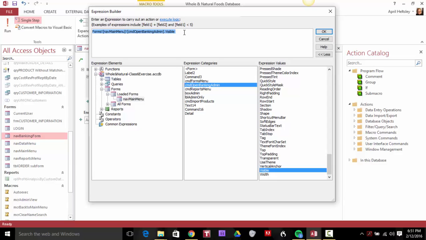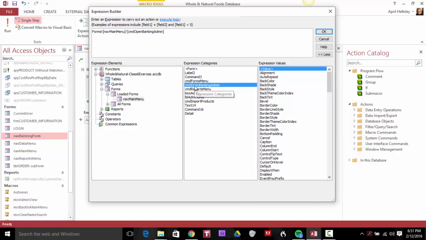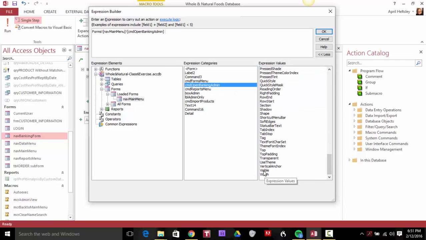Okay. Let me demonstrate what it would look like if you had not done it that way. If I had gone here and done that, and then gone over here and chosen my property, see what happens? I get both. So just make sure that you don't double click the expression category before you double click the value, the expression value.